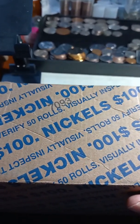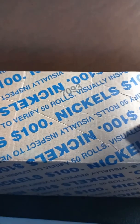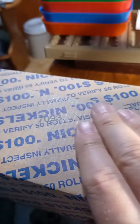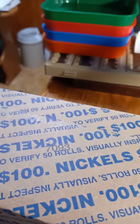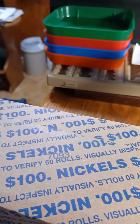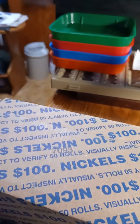Hey everybody, this is Ed with Ed Finds Treasure. The same box I did a couple nights ago is stamp 7093. Got them from the same bank — I got two at the same time on Friday. Here it is Sunday, I'm gonna open the second one. I think it was actually a third one I opened last week. Hopefully we'll find some more buffaloes and V nickels, and some more silver nickels, which I found yesterday. The trifecta would be great — we'll just keep looking.